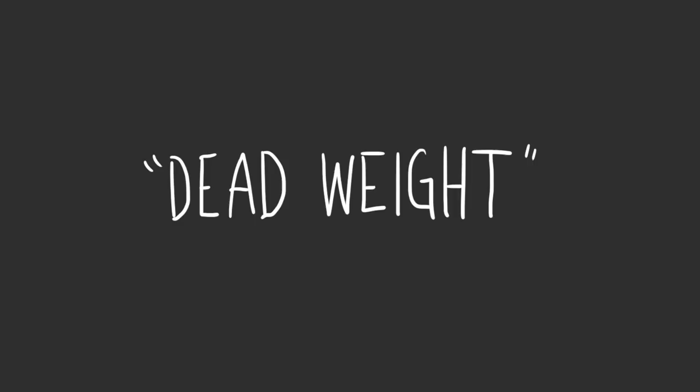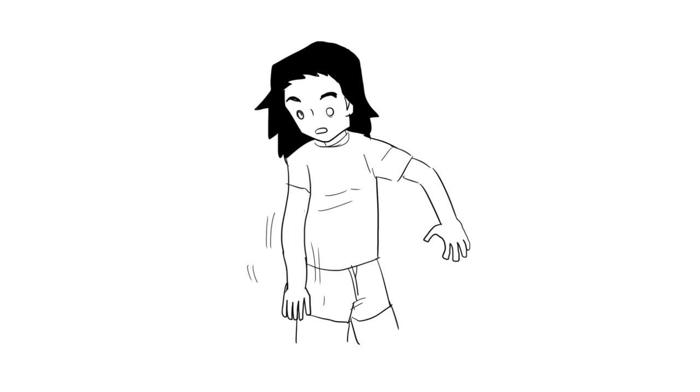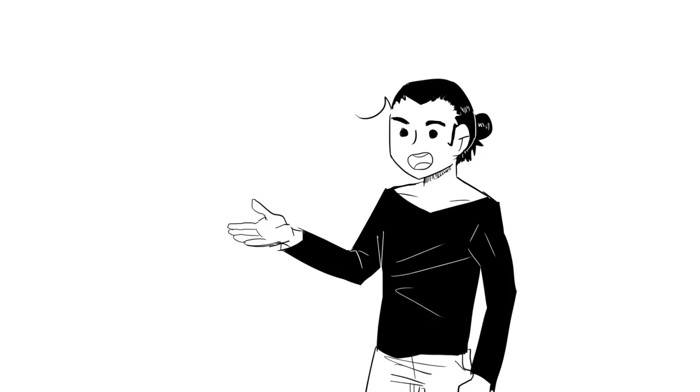One concept you can think of with this kick is creating dead weight. Have you ever fallen asleep on your arm for so long and then you wake up and it's actually limp? And if you swung your shoulder around, your arm would flip-flop and slam into things, and this totally happened to me once and it was really freaky. That's one way you can do this kick.